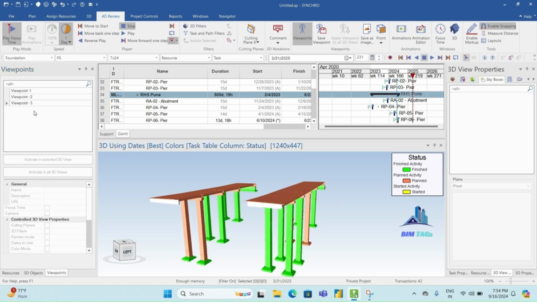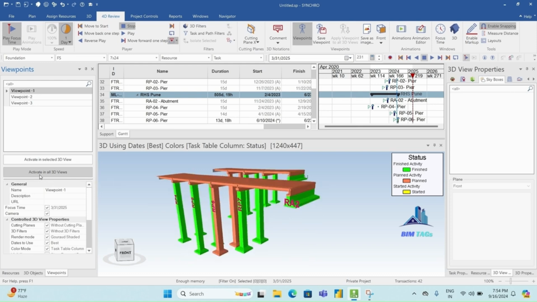Now if I click viewpoint 1 and activate in all 3D views, then viewpoint 1 will be activated. Now click viewpoint 2 and select activate in all 3D views.